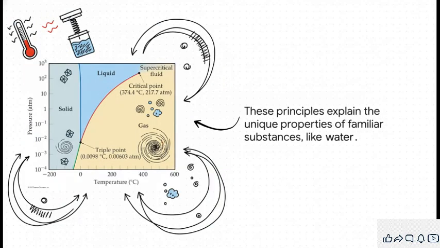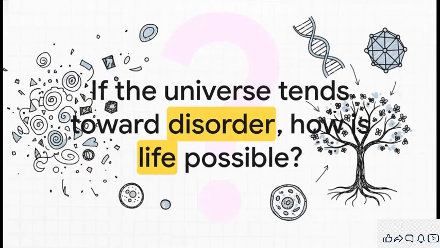And look, this isn't just some abstract theory for exotic chemicals in a lab. Here's the phase diagram for plain old water. Everything we know and rely on about water, its freezing point, its boiling point, the fact that you can boil it faster on a mountain, it's all right here on this map, all governed by that delicate dance between energy and entropy.